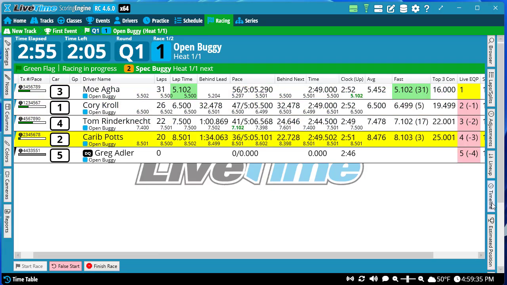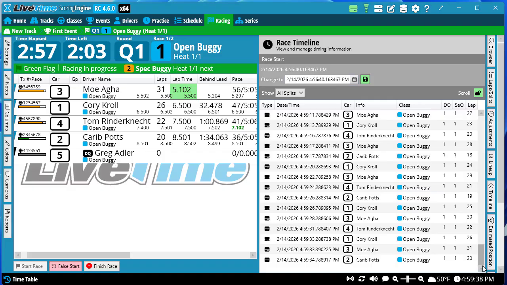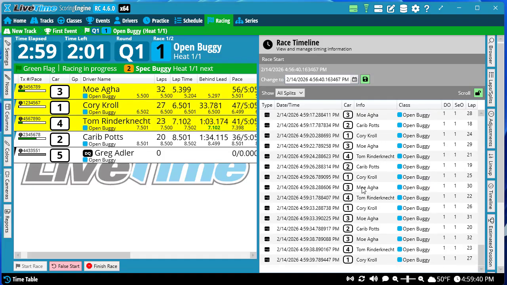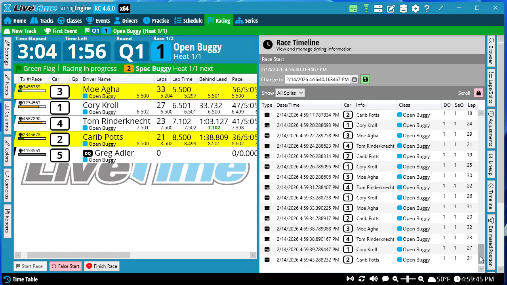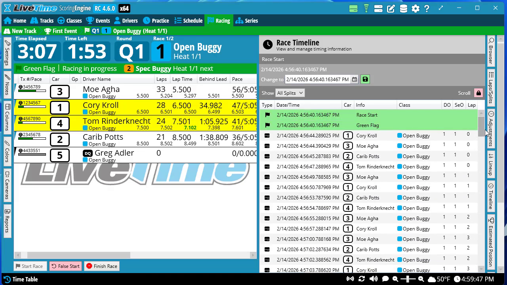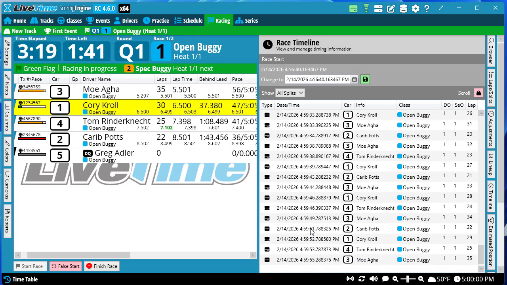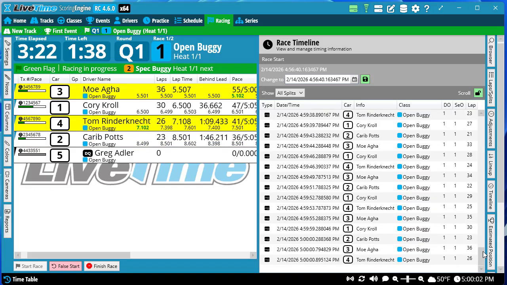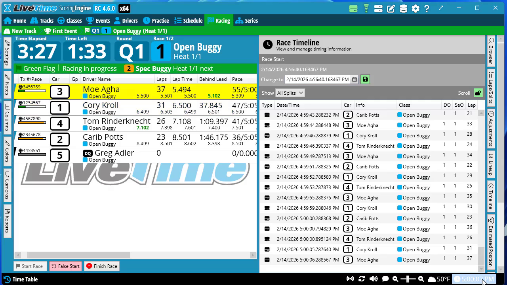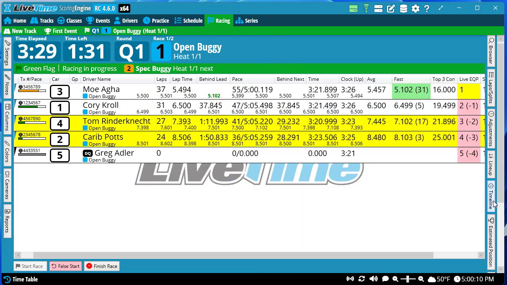I'm going to bring up the timeline here on the right-hand side really quick to just demonstrate what I talked about before. Here's the audit trail of every crossing that's happened so far. I can click this lock to not make it scroll up and down automatically. And you can see I can go up and down and look at the entire race. So here's the race start, the green flag, and here's everything chronologically in order. Every hit, who crossed, and exactly at what time. So you can do a little audit. You can look at this if you're curious about it. You can unlock it, and then it'll continue to follow and keep scrolling as people are crossing the line.